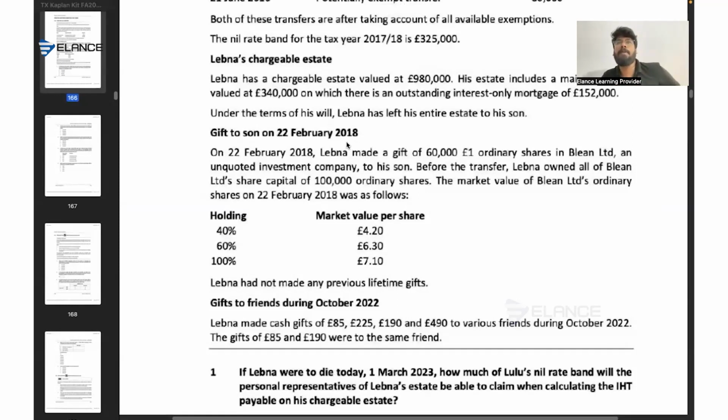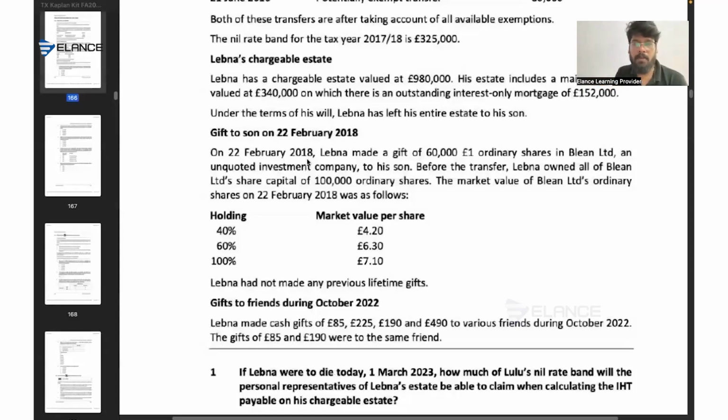So there's a special rule for valuation of transferring the shares, we have a separate rule. Actually, we'll take what is the value before making the transfer and what is the value after making the transfer. The difference in the value, the diminution in the value, will be the value transferred. Okay, so come to a scenario.